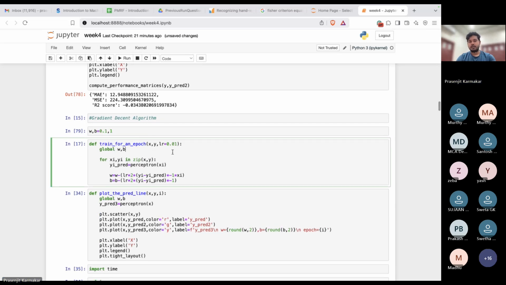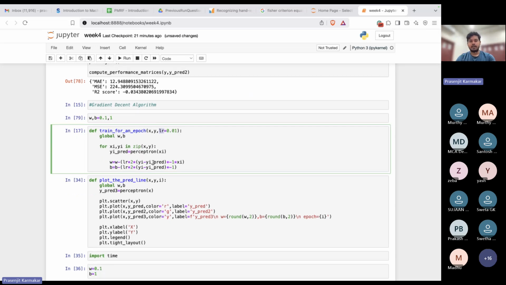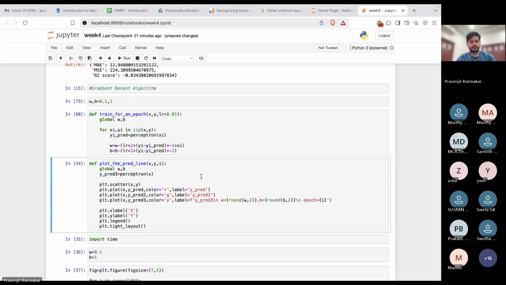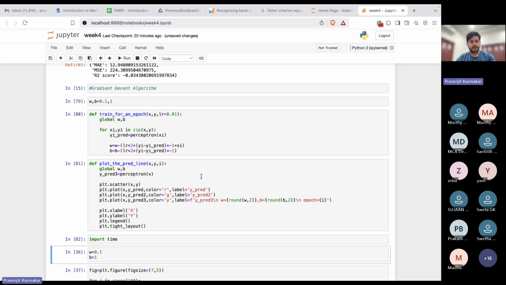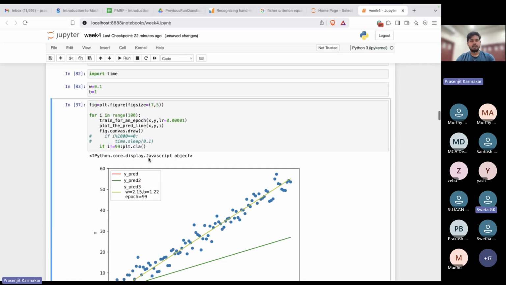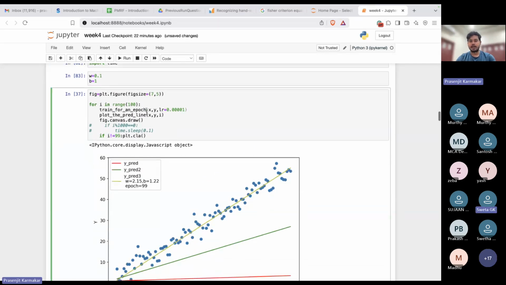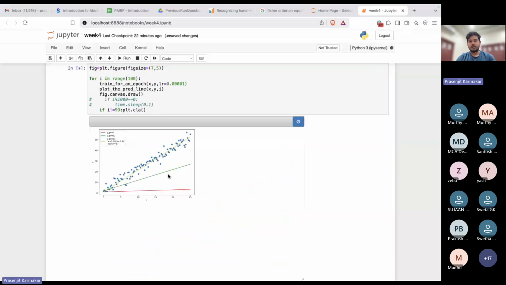This is the learning rate. We fixed it to be 0.01, a constant we multiply with the gradient, and this is the update equation for the entire data. Now we start with 0.1 and 1, and this is how my model learns.